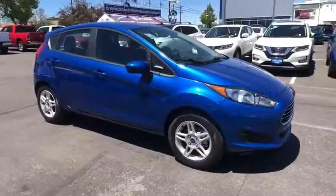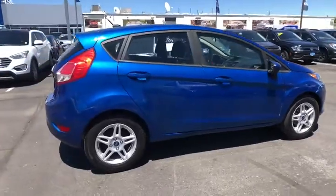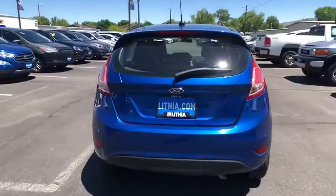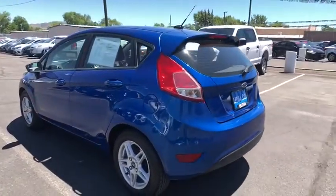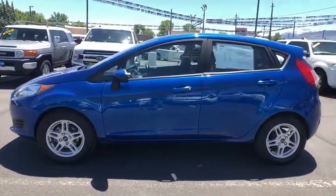Take a ride in the 2019 Ford Fiesta. Ford will be offering a wide range of options and accessories on the Fiesta in a play to make the Fiesta highly customizable to fit the preference of its drivers. This vehicle has less than 40,000 miles. Here are some of this vehicle's great options.